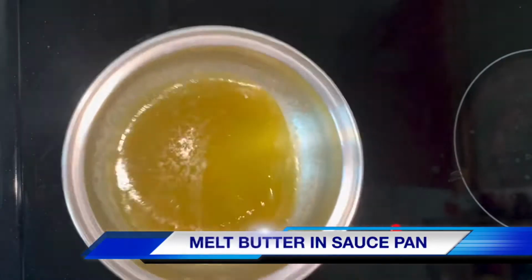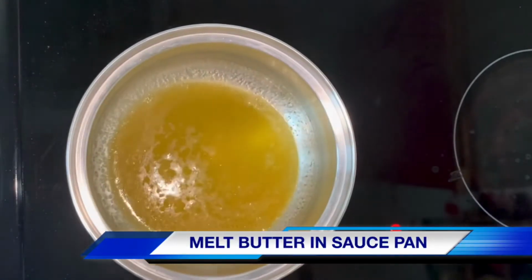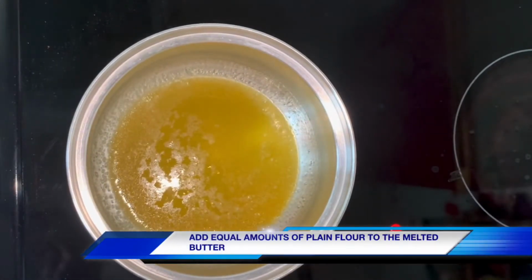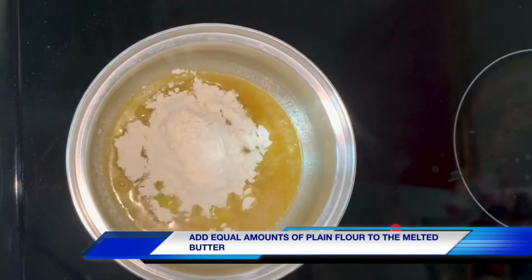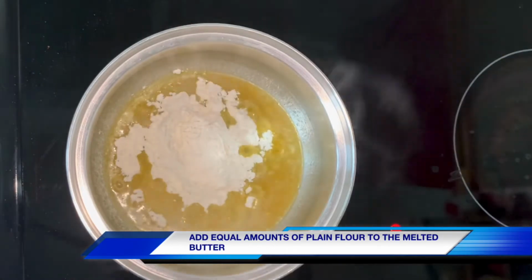For the cheese sauce, I've melted some butter and I'm going to add equal amounts of plain flour. I've got it on a low heat at this point and I'm just going to mix it in and cook out the flour a little bit.